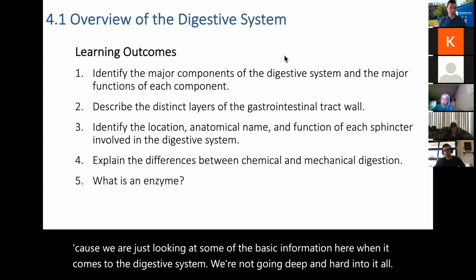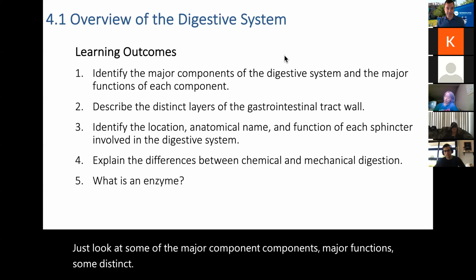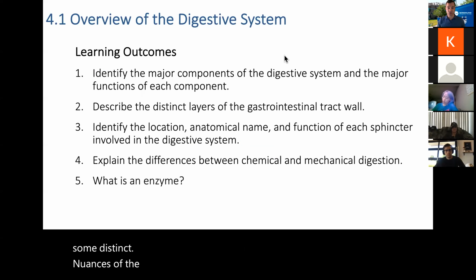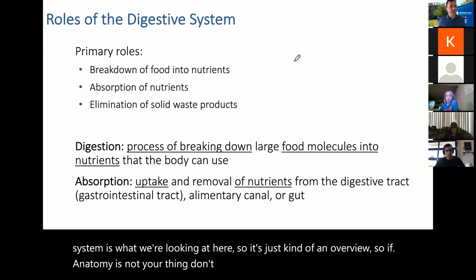Just looking at some of the major components, major functions, some distinct nuances of the various different structures associated with the digestive system is what we're looking at here. So it's just kind of like an overview. So if anatomy is not your thing, don't worry. It will be, at least for this class.